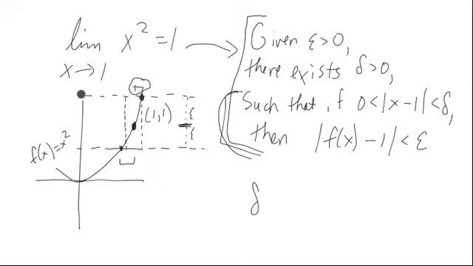Let's name what different things are in this picture. This line up here is y equals 1 plus epsilon. See why? Because we're going up epsilon from 1. Let's label what this x value is. This x value is equal to 1, because we're starting at x value 1, and the delta that we want is right here, 1 plus delta. This is important because we're going to be looking at this coordinate point right here, the point of interest. It would be nice if we could use this point to come up with an equation that relates epsilon and delta.